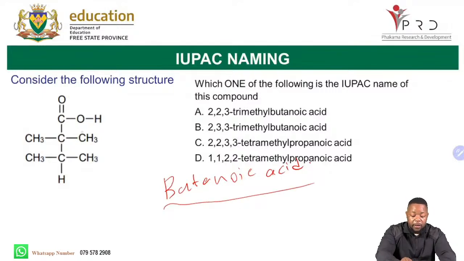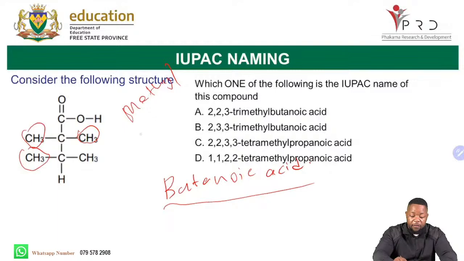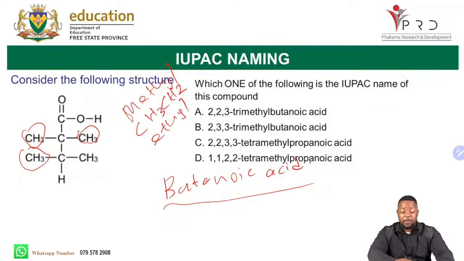We still need to include these carbons that are the branches, which are not included there. And these carbons that are not on the parent chain, we refer to them as the substituents or the branches, and they form part of the prefix. Now, we need to indicate their name. If you look at the CH3 as a branch, it is referred to as the methyl. And then we also have the CH3CH2, which is referred to as the ethyl when it is a branch. So now we have the methyl groups here.